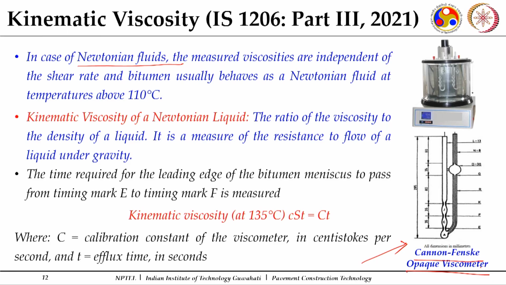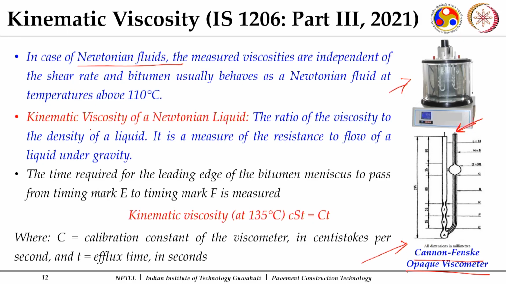Again there are standard viscometer tubes which are used. The one which is widely used is the Cannon-Fenske opaque viscometer tube. Again here you pour the bitumen in one end and you will have a bath to control your temperature. Here you maintain a temperature of 135 degrees centigrade, and the tubes are kept in this bath, and the binder is inserted. At this temperature, the binder moves under gravity itself.